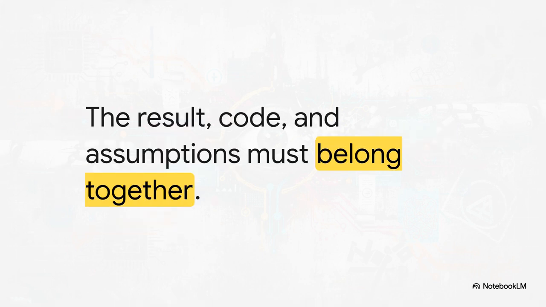And this brilliantly illustrates a core concept of modern science: reproducibility. You see, the real magic here isn't just that you get a pretty chart, it's the visible scratchpad of code. Because the AI literally shows you the Python script it used, you can see exactly how it handled the data. Did it ignore missing values? Did it format the dates right? The result, the code and the assumptions all belong together. This makes the AI's work 100% auditable by a human.